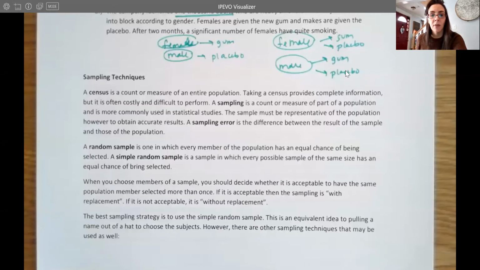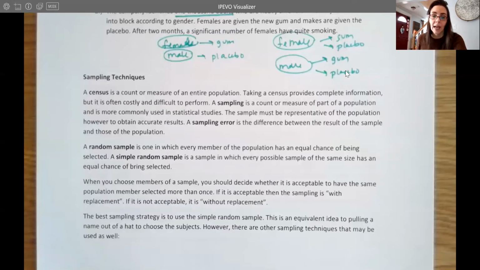So here, census is a vocab word. And when we take that census in the United States to see how many people live in the area, yes, the goal is to get every single person. But realistically, it doesn't happen. So just kind of keep that in mind.